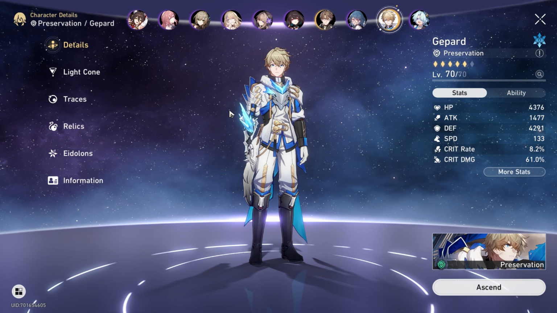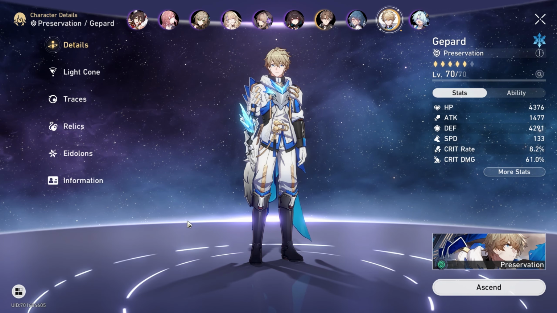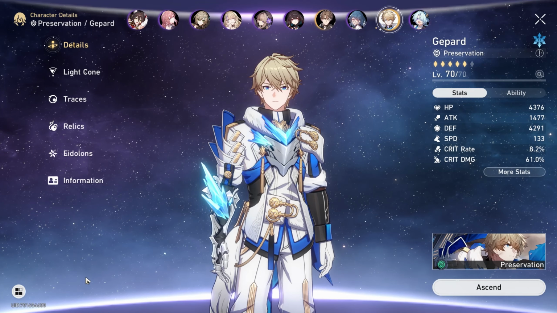He has an inbuilt taunt mechanic, and he also has the ability to freeze on his skill. The only downside to his taunt is that your other characters aren't going to get as much energy because he is going to take the hits instead.